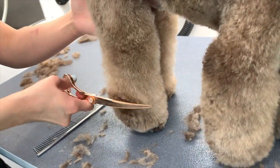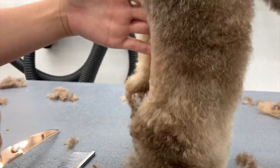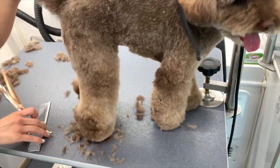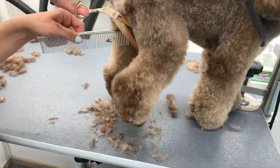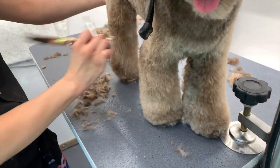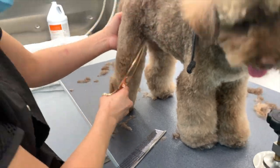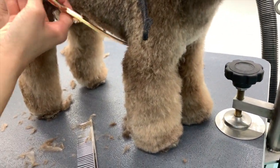A trick to making sure that your scissor work is on point is to make sure that you are brushing up on that fur, because that's really gonna ensure that you are cutting evenly. Scissoring, I always keep a comb near me because I will keep on brushing up as many times as I need to until I feel like every hair is in place and I like the shape.